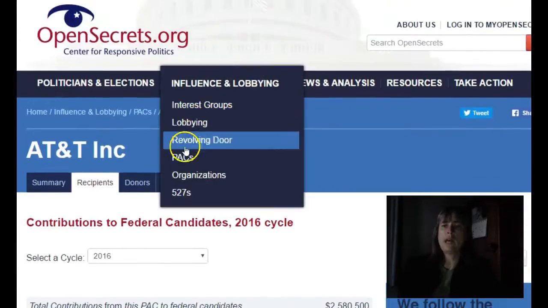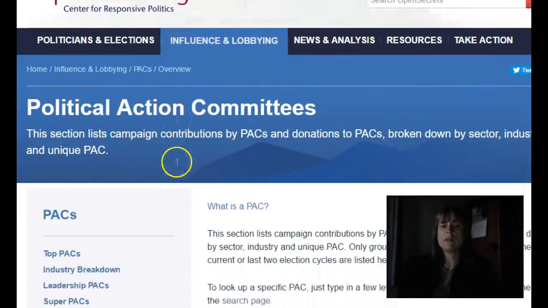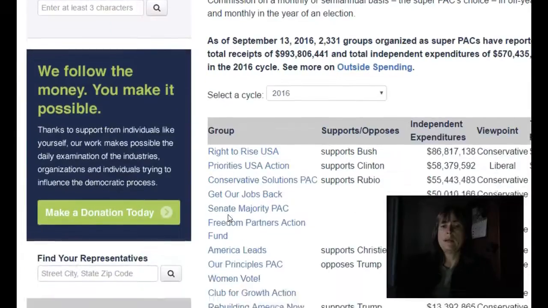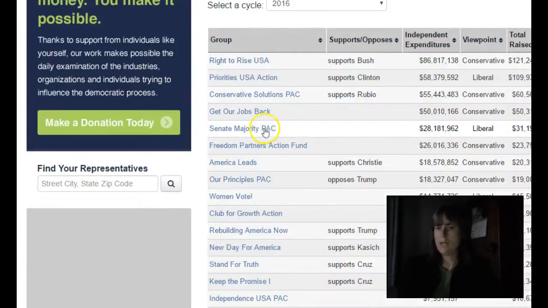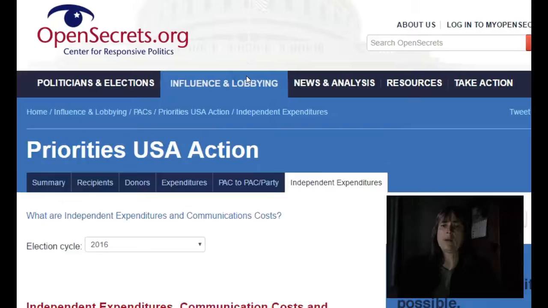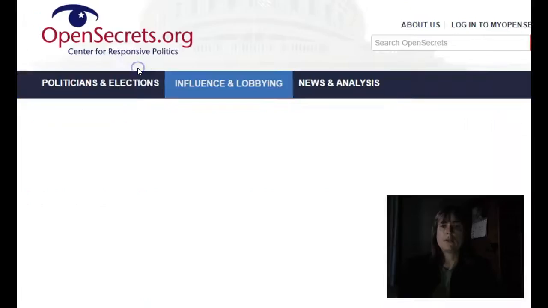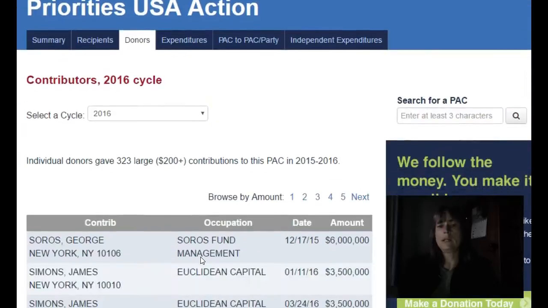All right, now let's take a look at Super PACs, and we can see the difference that Citizens United made. With my classes, we've all been looking at the top PAC. In the other class we were looking at a different PAC. For some reason I don't see it here. Oh, here it is. I'm sorry. This is the Super PAC that you could take a look at. You can see donors. So this is a Super PAC set up to support Hillary Clinton.